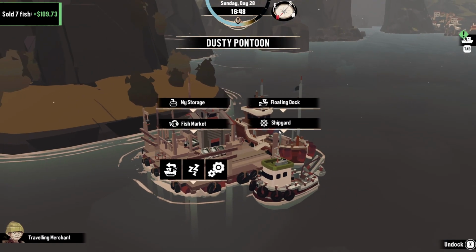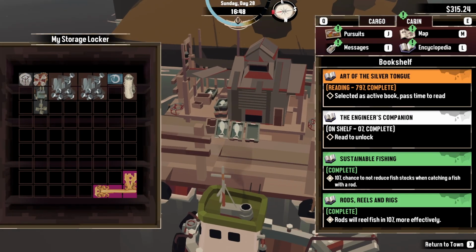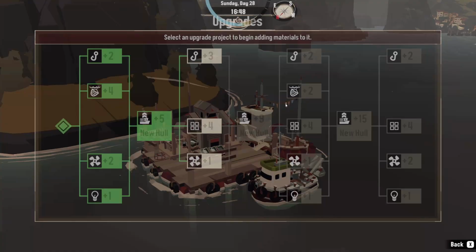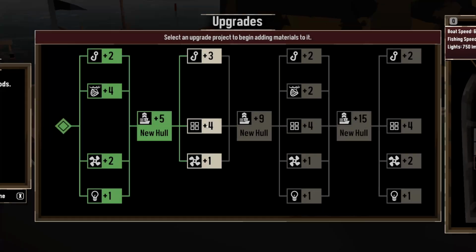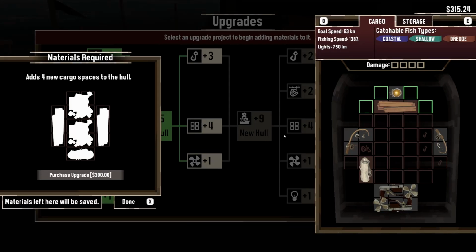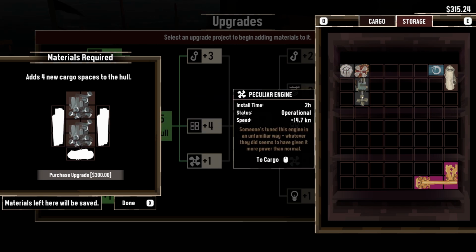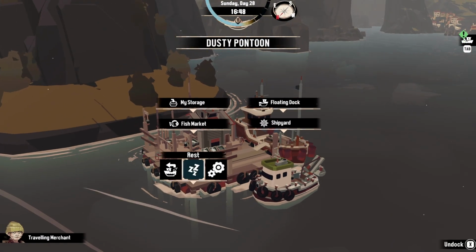Okay. I feel she pays a bit more, doesn't she? Am I wrong in feeling that? Oh, now can we... So what do we have over here? Modifies 3 cargo spaces to also hold rods. Add 4 new cargo spaces to the hold. I feel like maybe this one, right? I mean, we can get pretty big.